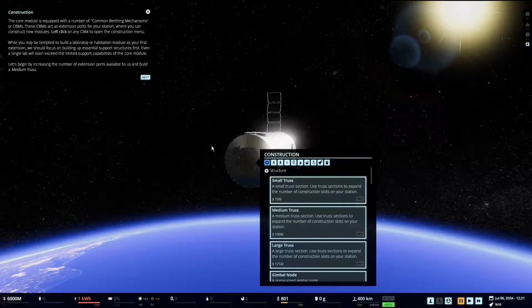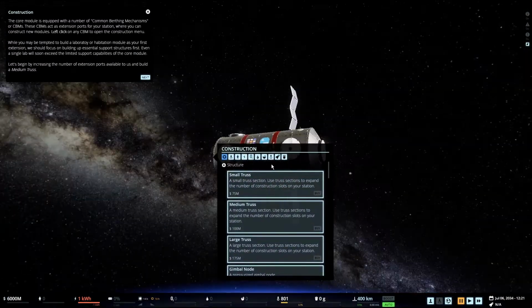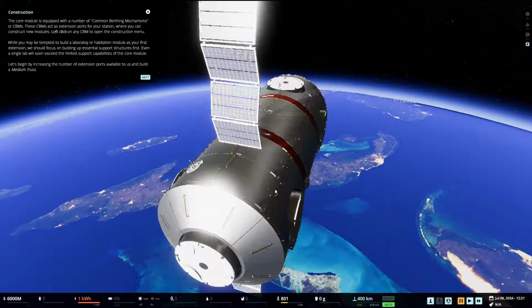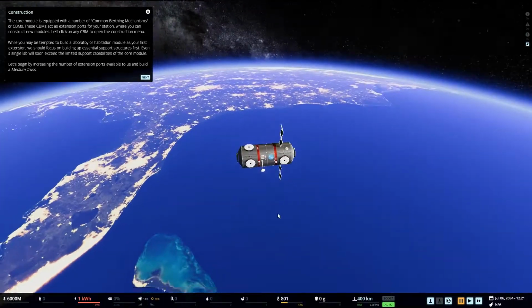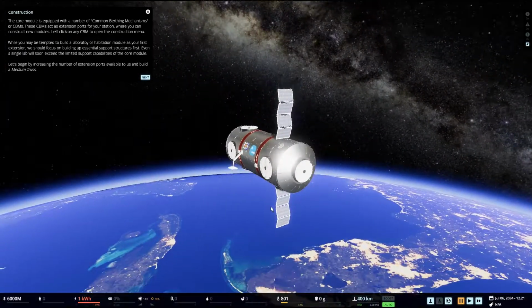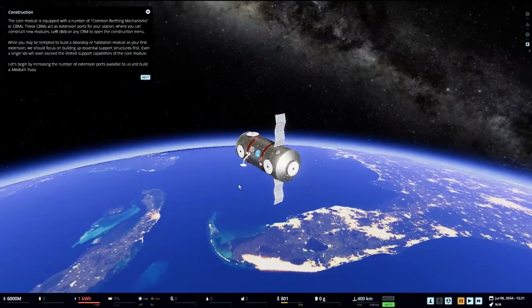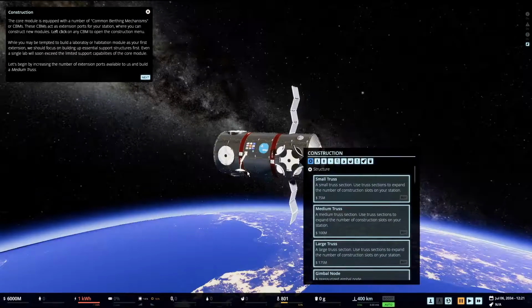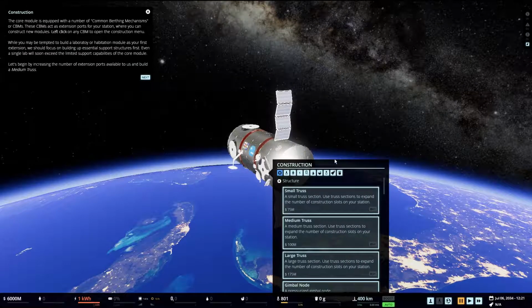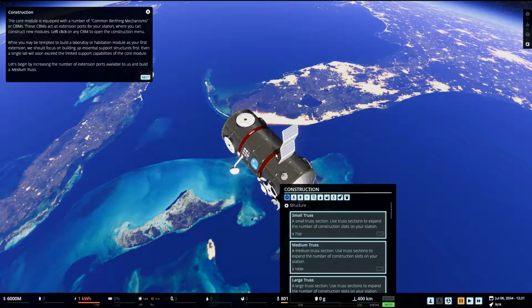So medium truss. Should we do it the same? Wait, where is my frame rate? My frame rate! Oh, okay, I was actually trying to look if I had other applications running in the background, but no, it's perfectly fine like this. But when you open something, it's not fine anymore. For some reason, the construction panel makes you lose tons of frames per second.